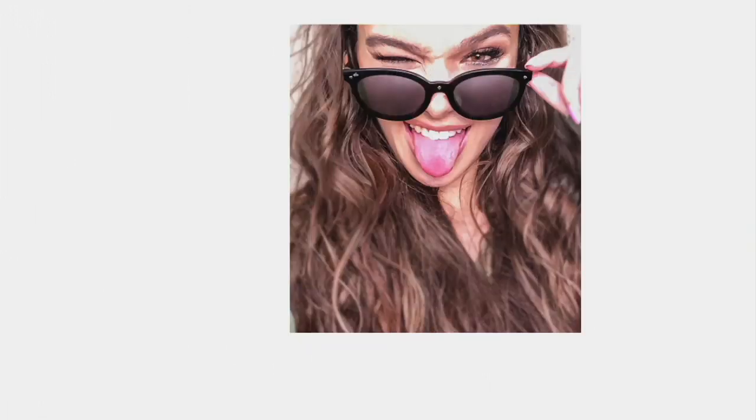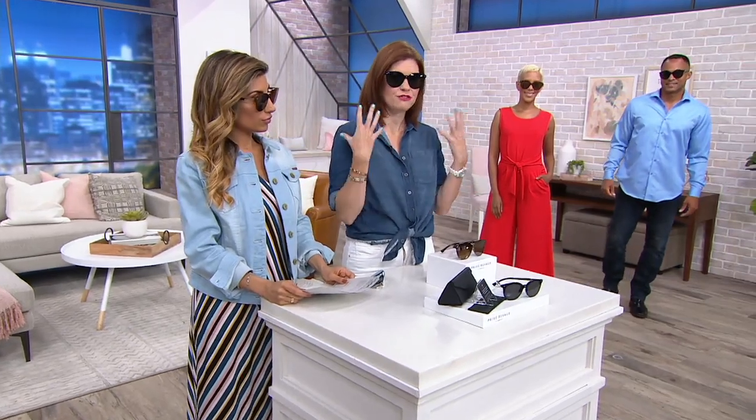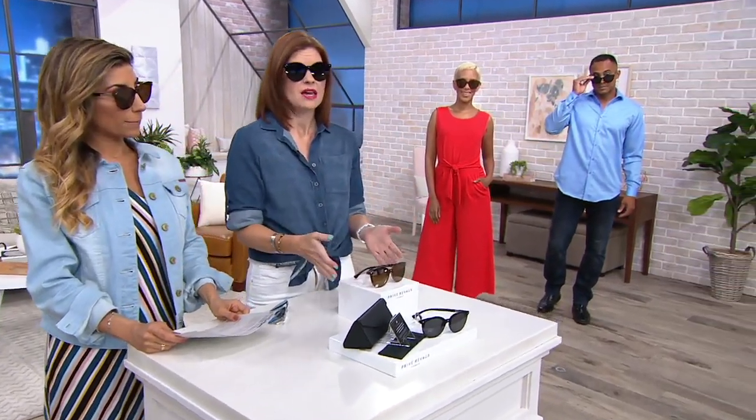The majority of our glasses are unisex because hubby might grab your glasses, or you want to leave one in your car. We have a lot of people that have one in each car — one in hubby's car, one in mom's car — so it could go either way. And that way you have those options. You can just put them on and feel put together.